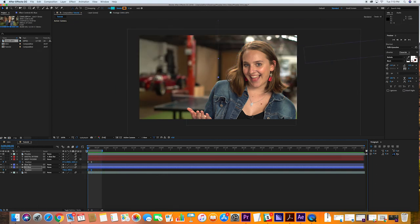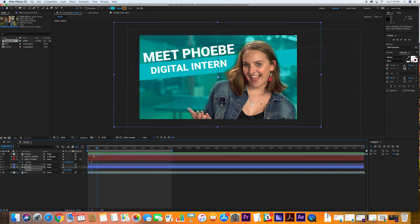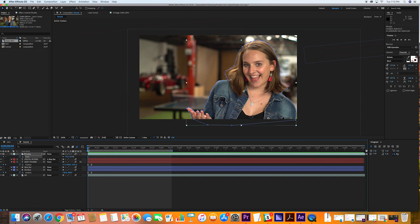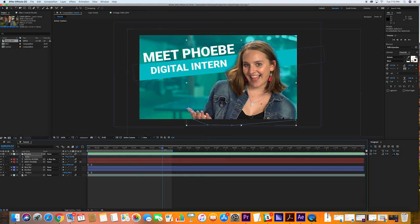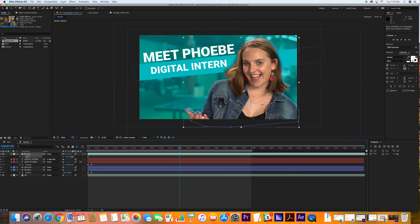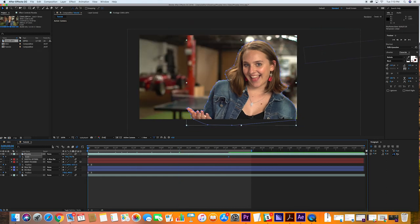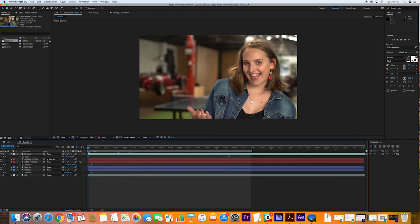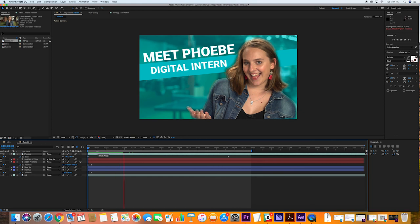Okay, so last thing what we wanna do, I really want Phoebe to scale up, so I just add some slight movement to the piece. So I'm gonna drag it all the way back here. I usually make these things last about 4 or 5 seconds. So we'll take it to 5 and just slowly, let's go ahead and scale her up just a little bit, just a little. So we're gonna add some slight movement as she's right here. I think it looks pretty cool. And there you go, there's your intro.